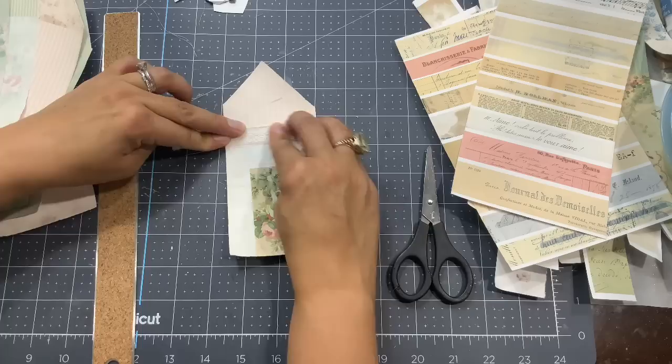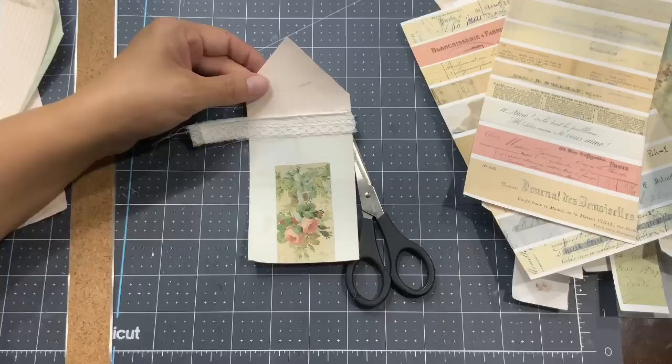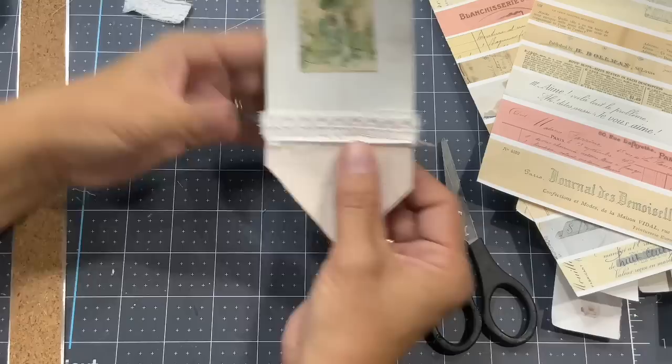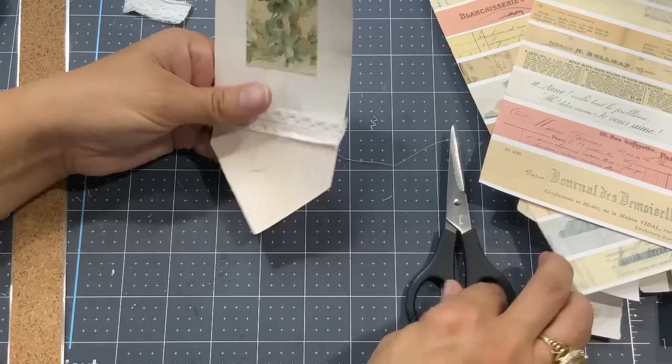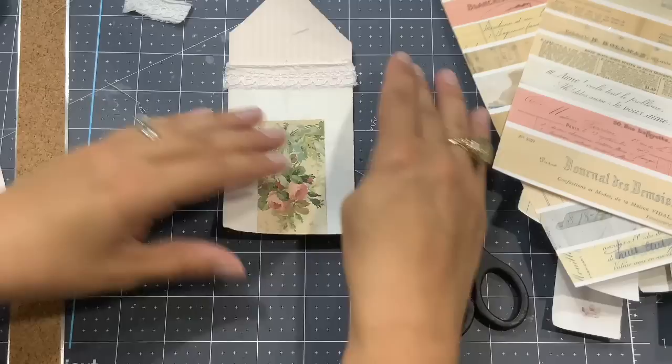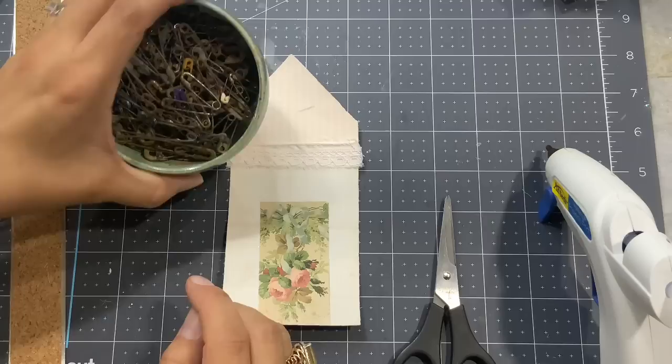I love that the side is not so perfect here. Let me zoom a little bit. But I don't think I can do the same on that side. I'm going to try. Oh, that might work a little bit. Like this. Anyway, it gives a little bit of dimension to the house, having some fabric on the sides as well.